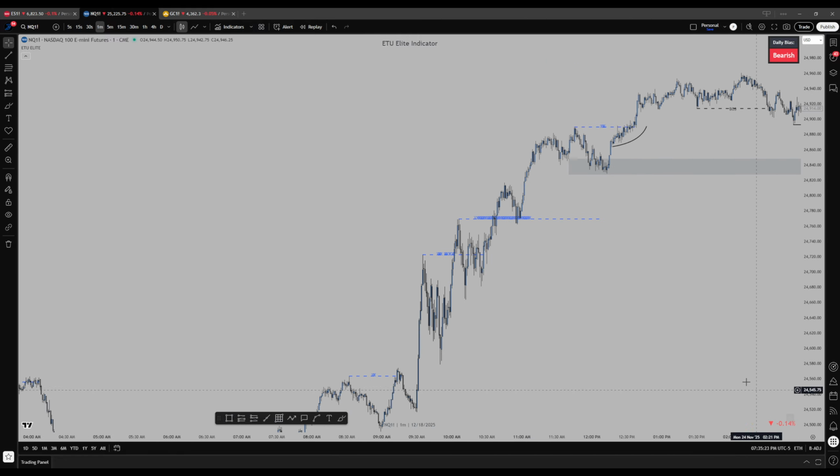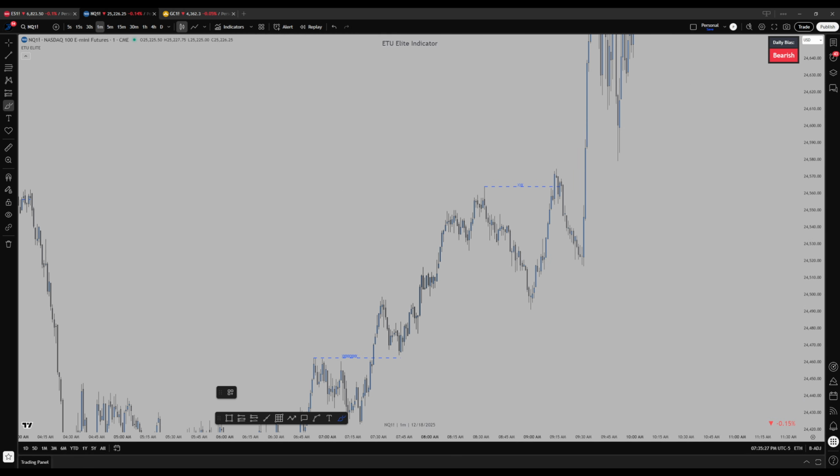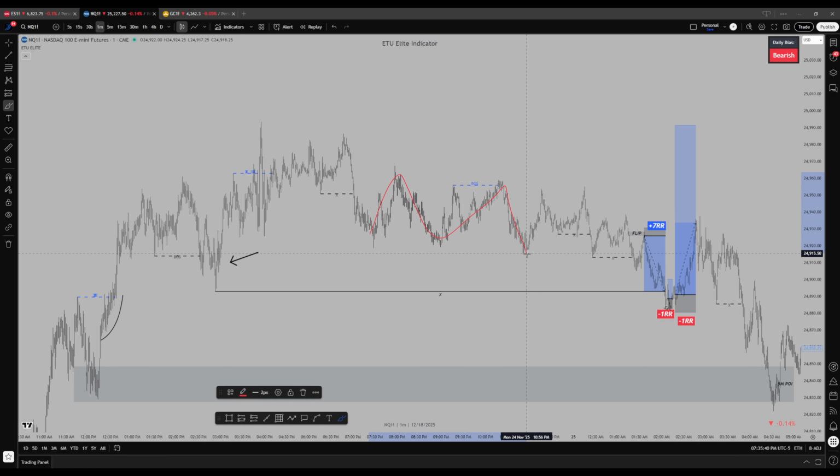Let's see. Keep going to the left here. We'll find something like this. This is not considered internal swing structure to me. On the right, this here is following this one delivery to the downside. While if you look at the right trend now, these are much bigger trends. These are swing points on the right trend. So this is what I deem as my right trend, and this is what I deem as my left trend.